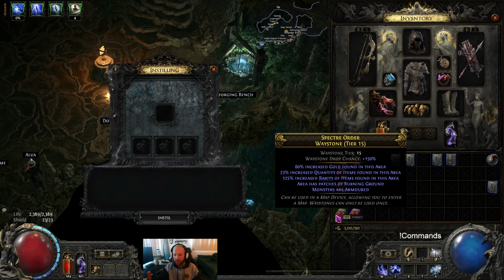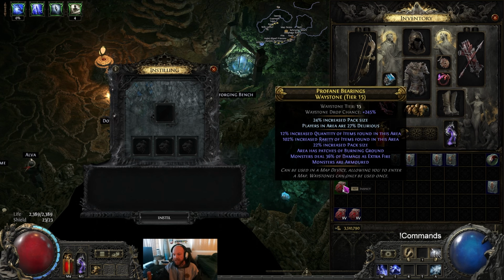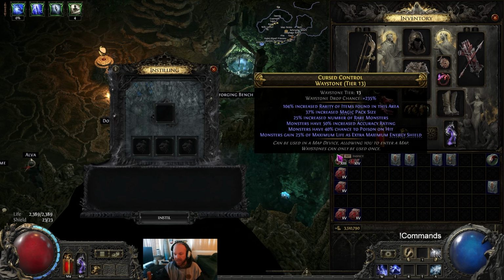Here's a couple that are rolled okay. Like, this is still a runnable one. It doesn't have pack size or rare monsters, but it has a ton of rarity on it, has quantity, right? So this is still a good map. And here's another one, it's still a good map, right? It's got good rarity on it. It's got rare monsters. It doesn't have a whole lot of bad suffixes on it. So this is still a good map, but these 2 would be stronger with pack size, rare monsters, quantity, and rarity, right? So between those combinations, that's where you're going to get your best juice, and that's what we want to do.